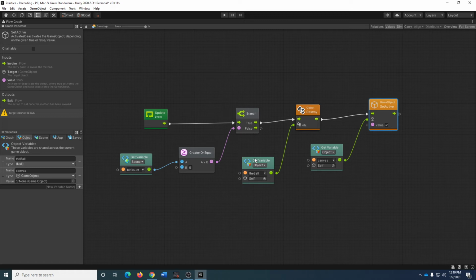So after this is all done, I need to do something. There's 2 ways I could do this. I could change the hit count variable back to less than 5, and that will stop the logic. Or I could just simply destroy game logic. It's not needed anymore. It's done its job. I can just get rid of it.